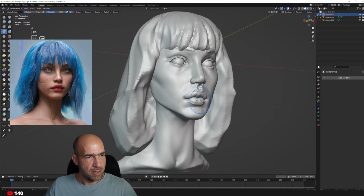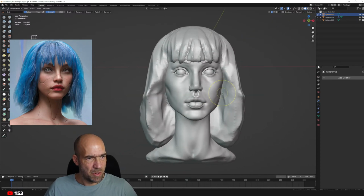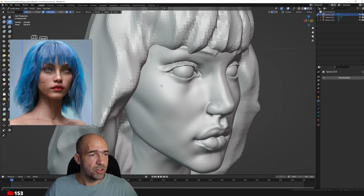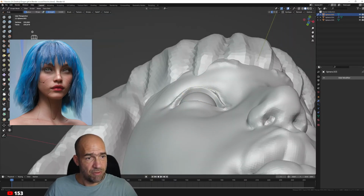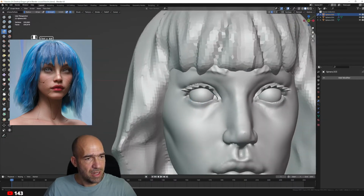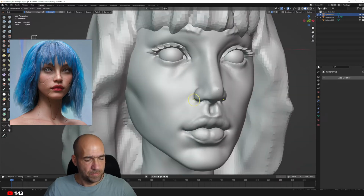Let's inflate these areas here and push them. Yeah, the cheekbones don't need to be super huge, since this is a female character after all. But females also have a lot of cheek fat, kind of big chunks of cheek fat sometimes. So we have to acknowledge that. We don't have eyelashes, but we may do some quick ones like this, just so we can have something there. Yeah, they look kind of awkward, but I'm fine with it. And we can even put some black there.